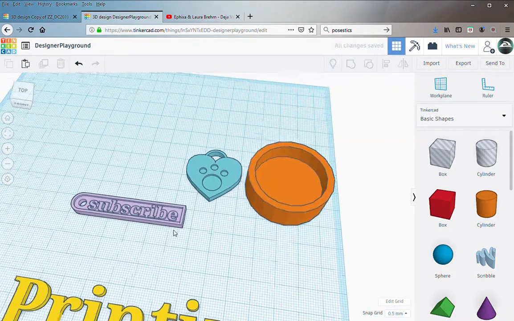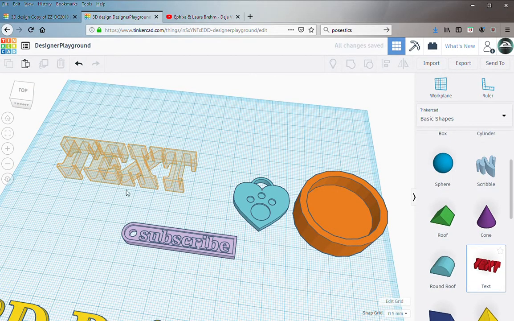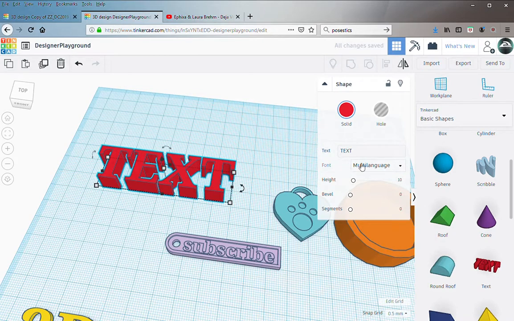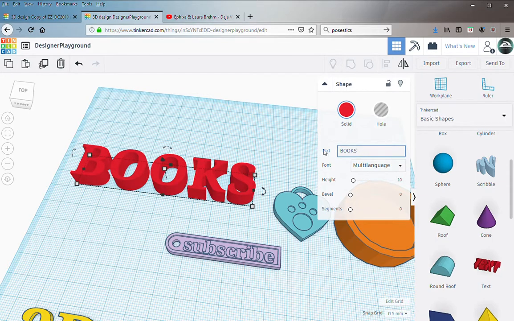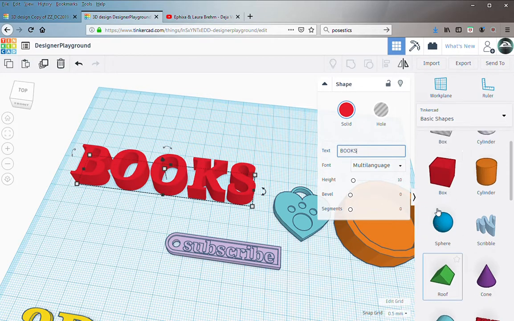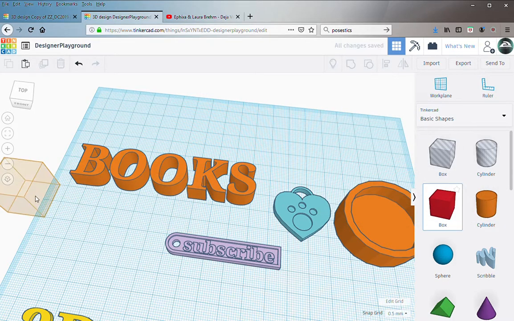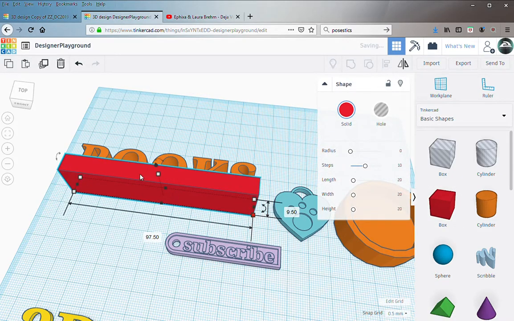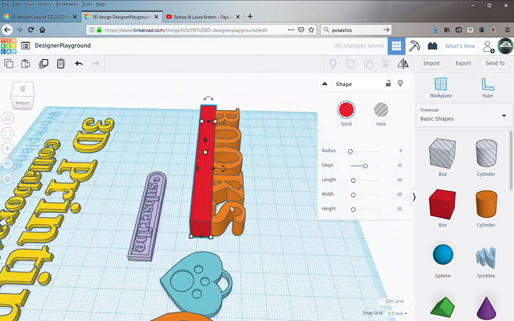Alright. And let's say you wanted something you wanted to do in capital letters, like a books, and I like to change the colour, orange, put this sort of there, stretch it out, a height of 12, how long is this?